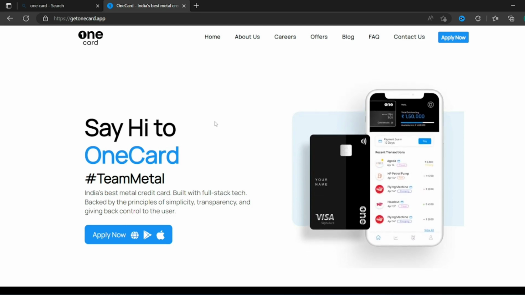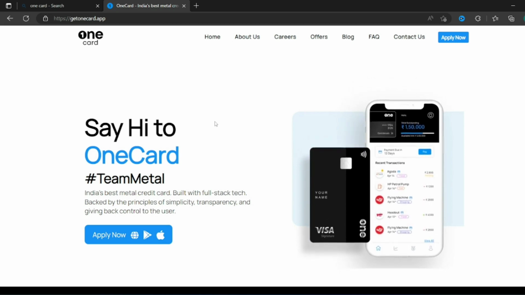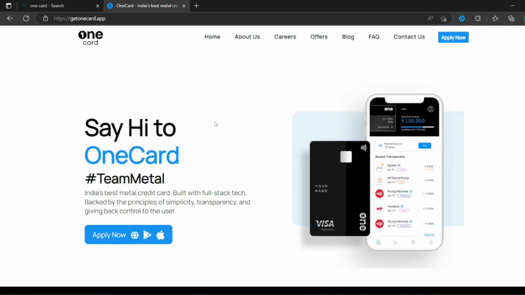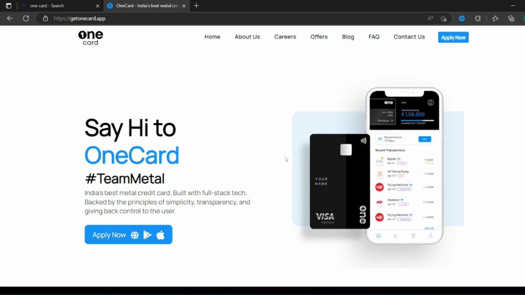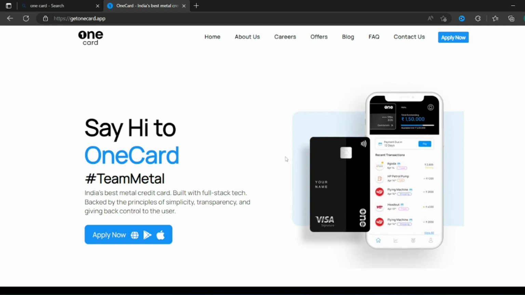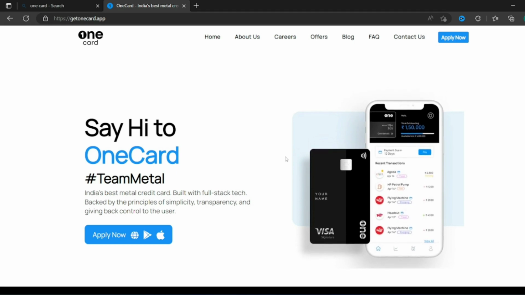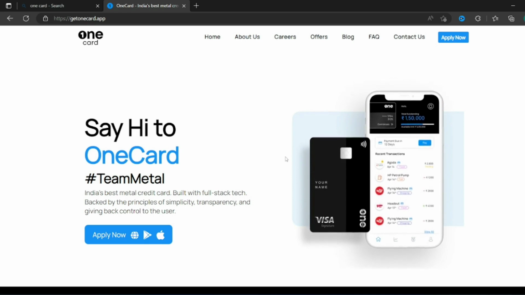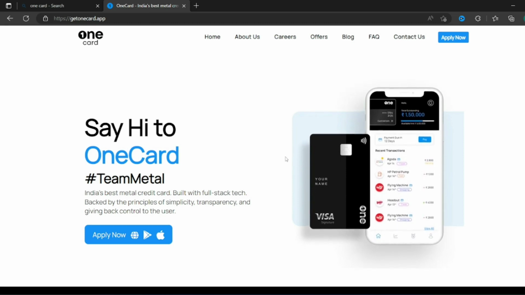And in future videos we'll see how we can get more benefits out of One Card, and also if we want to withdraw the FD in future, I'll create one more video on that. And also it's an easy card to apply. I'll give the link in the description. Just click on the link and watch this video to apply. It's a very easy procedure, and the card is based on the FD, and the card is as transparent as you want. You can see all the transactions, you can get all the reward points, and you can pay by coins also, whatever reward points you got. So there is a lot in this card to explore.